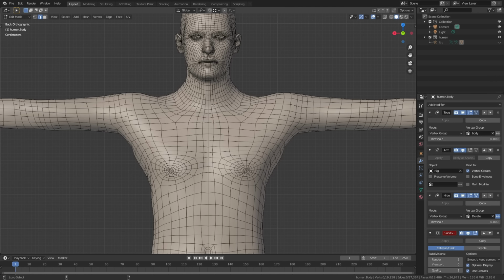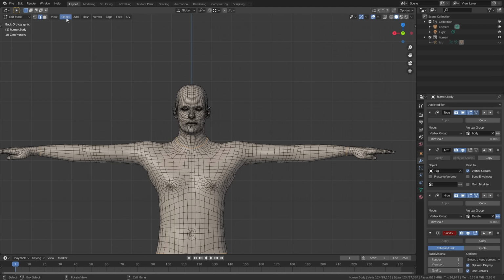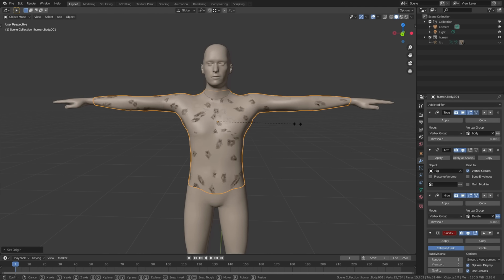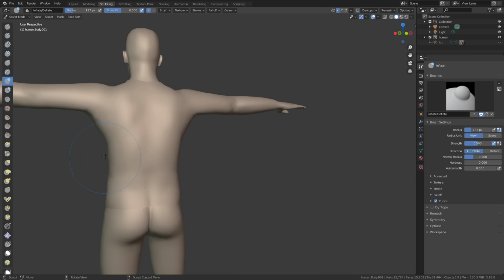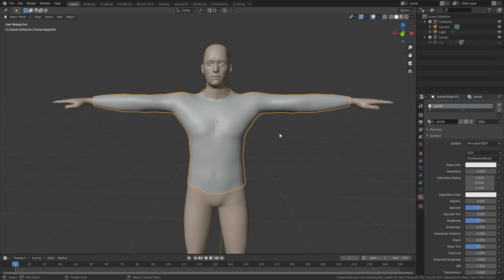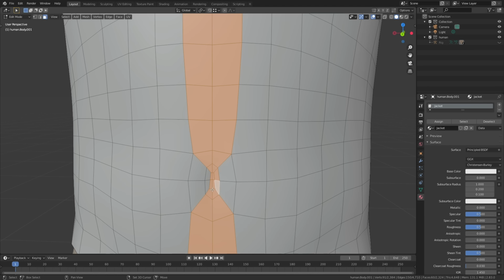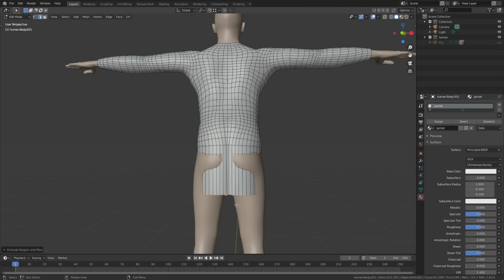Now our dickless guy is looking pretty good, but he needs some clothes. I just copied parts of the base mesh over to make the clothing and separated them into their own object. I went into the sculpting tools and I used the inflate brush just to pull the jacket a little bit away from the character so now it would be over his body instead of on it. Then I manually cleaned up the topology a little bit and I just added some geometry to the bottom of the jacket to make it look similar to the one in the painting.